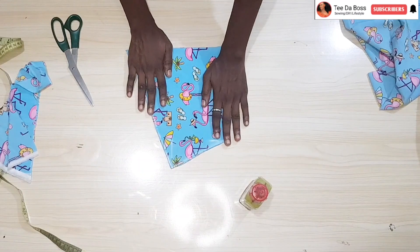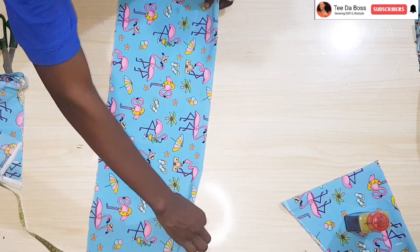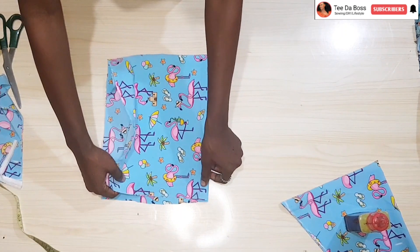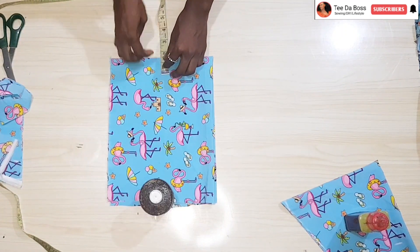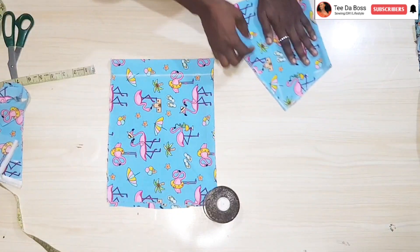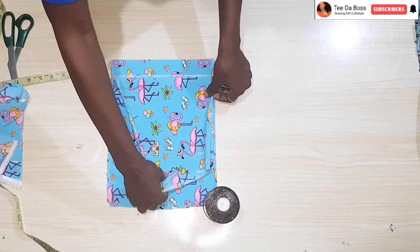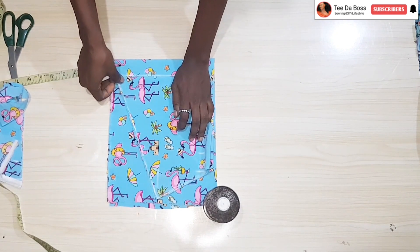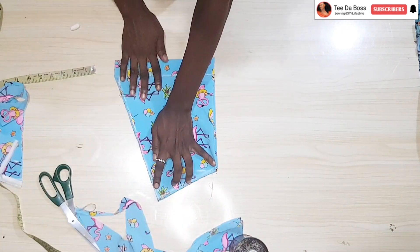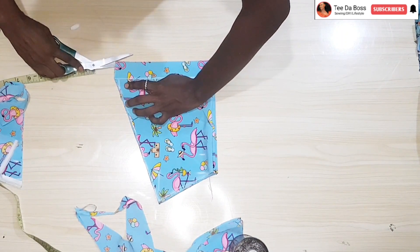The next thing will be to work on the back pattern. Just like the front, I have my fabric folded in two, then further fold it to cut the back pattern. I'll mark off a zipper allowance of one and a half inches, rolling a straight line right there. I grab my front pattern and place it exactly at that zipper allowance line, then cut it out with the zipper allowance portion being perfectly straight. After that, separate the zipper allowance portion open.